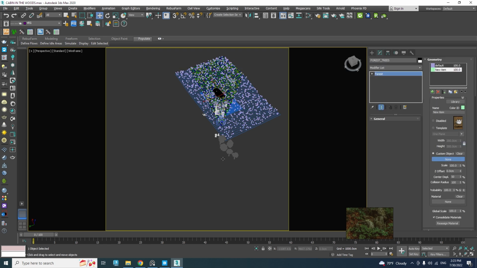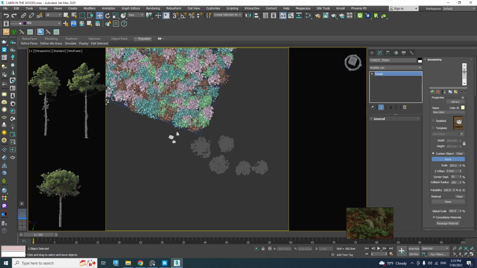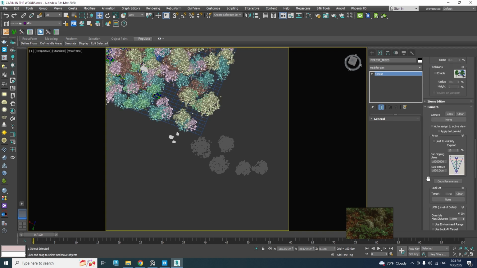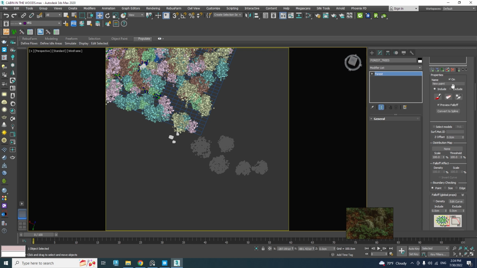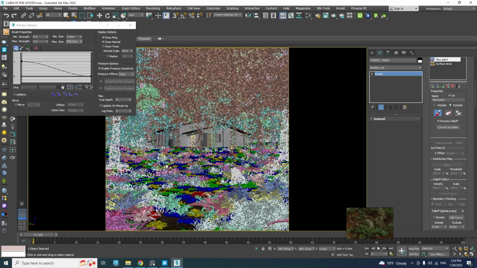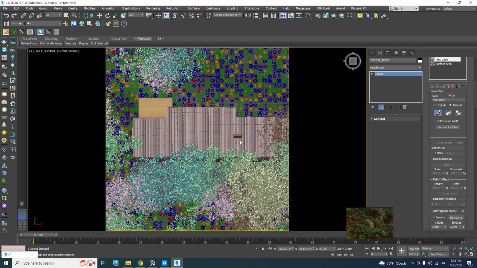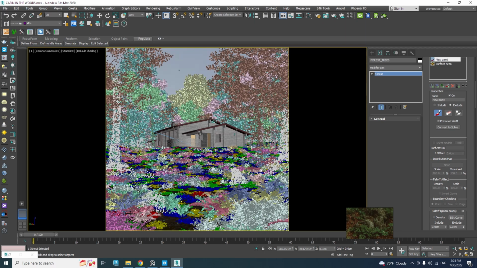Okay, it's time to add some trees into the scene. I got these models from one of the Max tree packs, already converted them into proxies, and just scattered them around the scene with another Forest object the same way that I did with the ferns. But this time, I scattered them all over the place and got rid of the trees that were in front of the camera by adding a brushed area and excluding that area so I don't get any trees there and I have a clear view of the cabin.